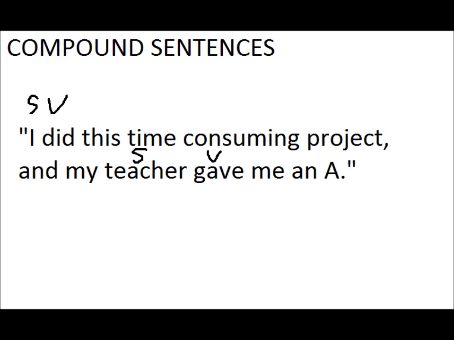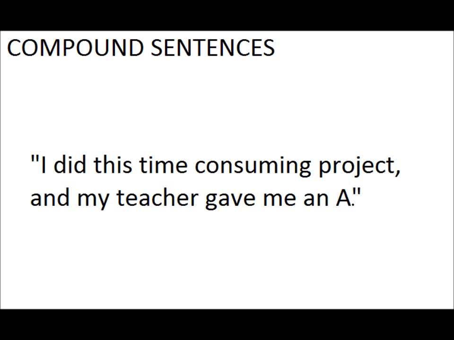An example of a compound sentence would be: I did this time-consuming project and my teacher gave me an A. In the first independent clause, the subject is I, and the verb is did. In the second independent clause, the subject is teacher and the verb is gave. I did this time-consuming project and my teacher gave me an A.